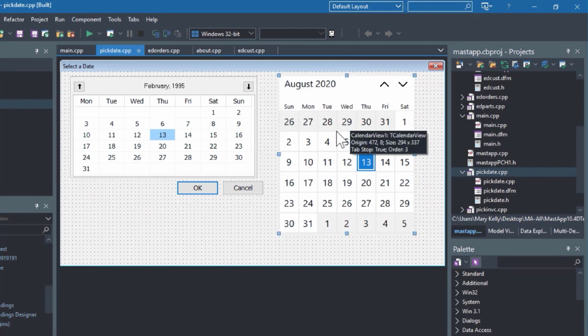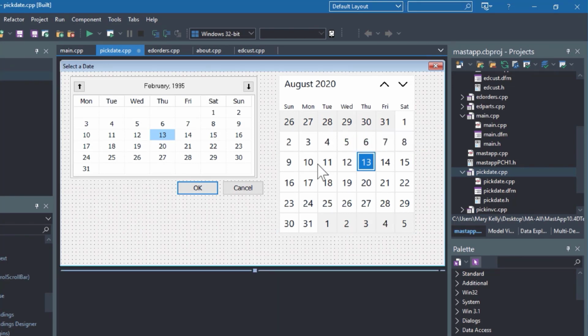From this calendar, as we can see, it seems like it's a little bit more outdated, while the TCalendarView was actually designed for Windows 10. So it gives it a more modernized look, like you would expect from a Windows 10 application.